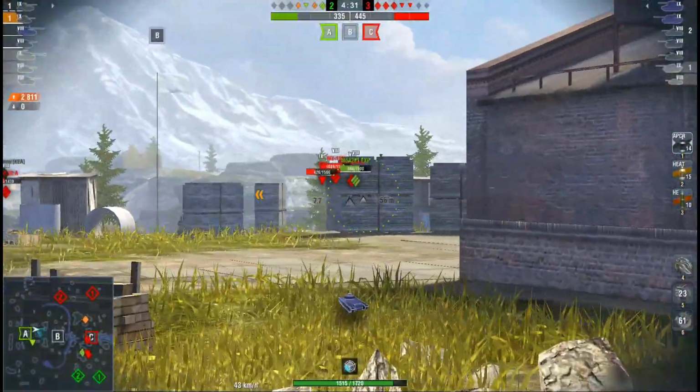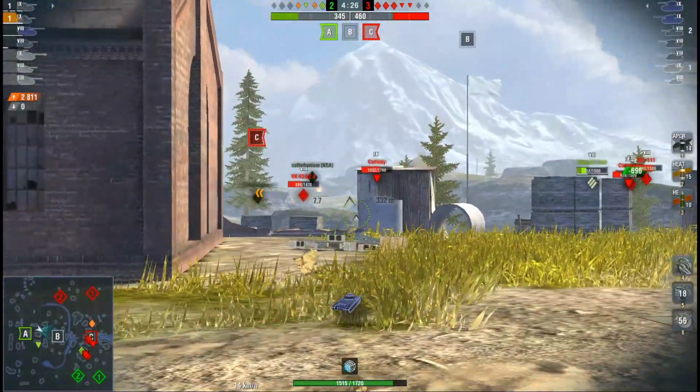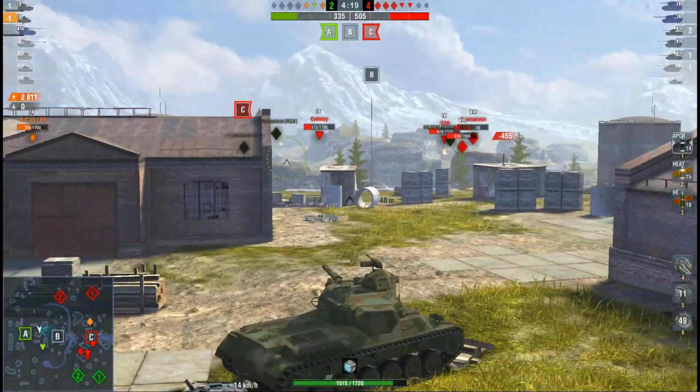Let's check back with Hunter. Hunter is keen to shut the tank down. He can't do that just yet. He cannot shoot the Conway. He's looking to feather a shot in. It is 3 on 5 at the moment in terms of tanks.